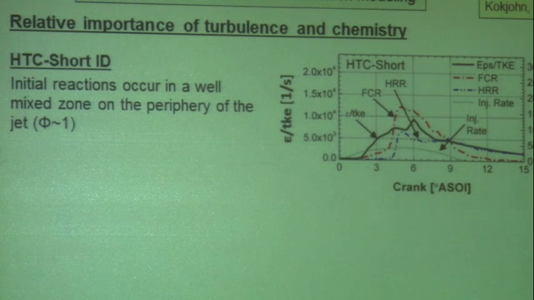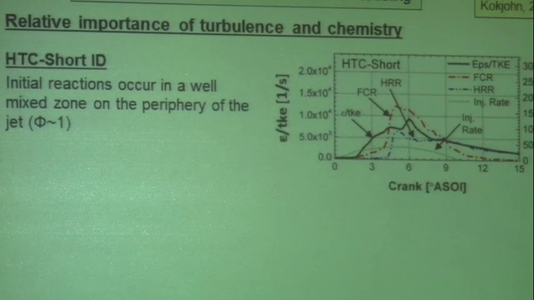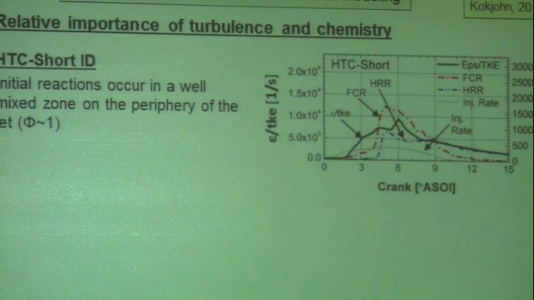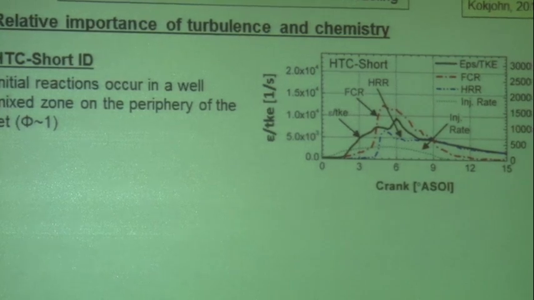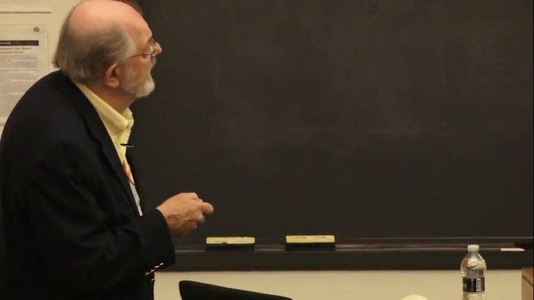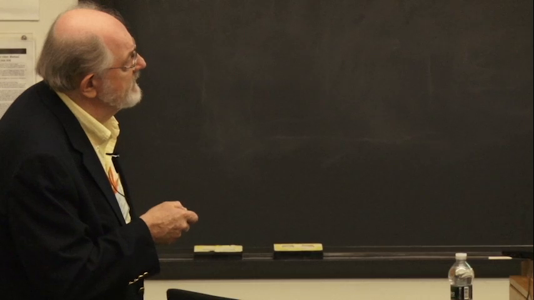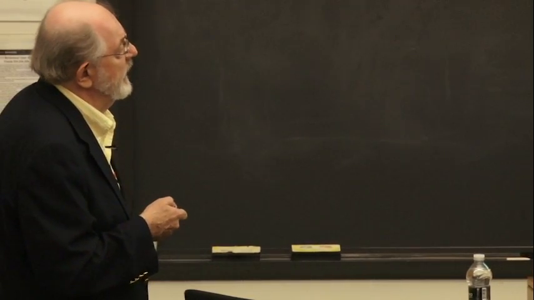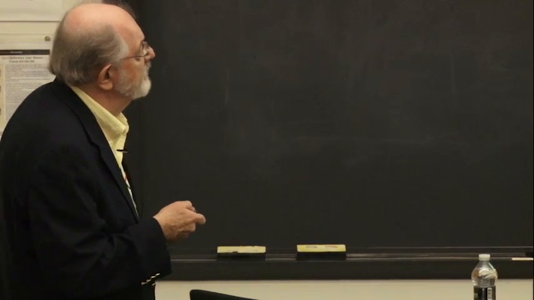The other curves show some other interesting parameters. The first one let's look at is this here, FCR, the fuel consumption rate. So you basically look at the whole combustion chamber and observe how the fuel consumption is proceeding, at what rate is the fuel being consumed. And you can non-dimensionalize that in such a way as to produce the time scale dependence of 1 over time.